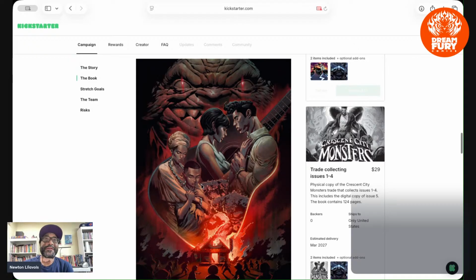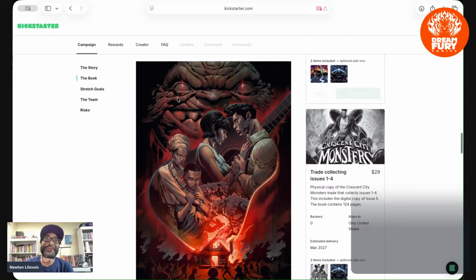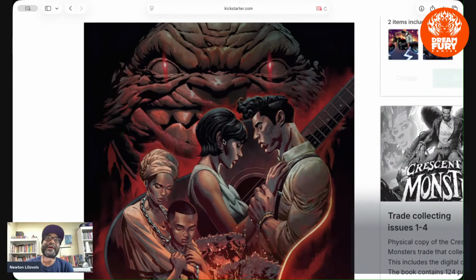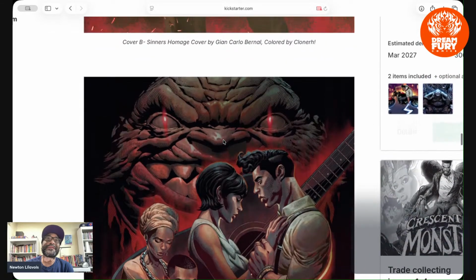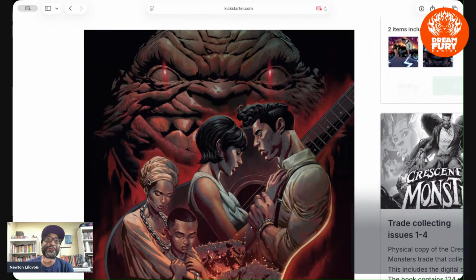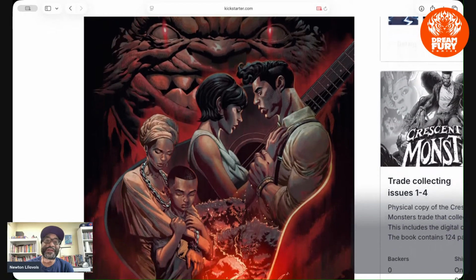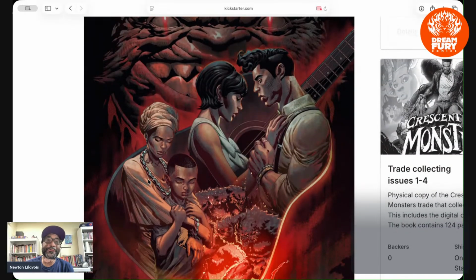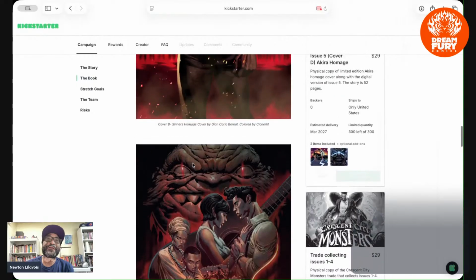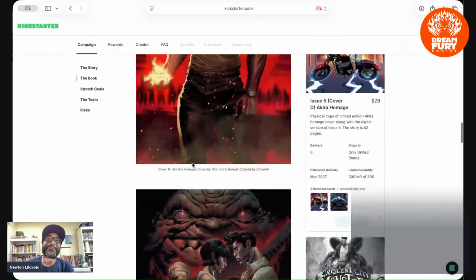And again, Gian and Cloner just came through, like Kingsley here in the background, and what Cloner did with the eyes here just killed. Let me see if I can zoom in. This is just crazy. Look at that. I mean, both these guys, the color work and the artwork is just amazing. You just drill in and you see more, and you just appreciate more. That is so dope.